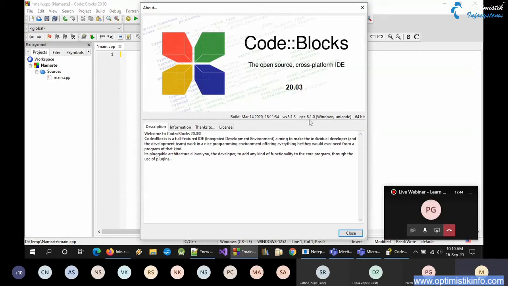So if you would like to develop C++17 applications for GCC on Windows, then one of the options that you have is Code::Blocks. So 8.1 nearly has all the support for C++17. There are a few things here and there that are not supported, where you would require GCC 10.